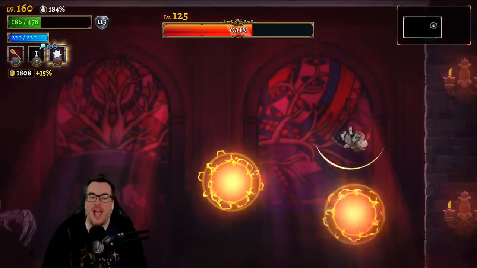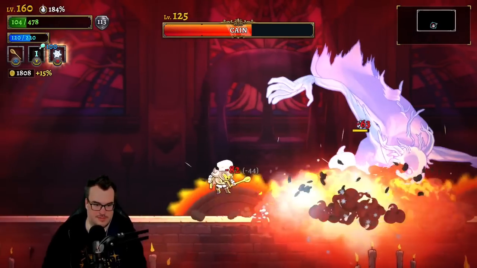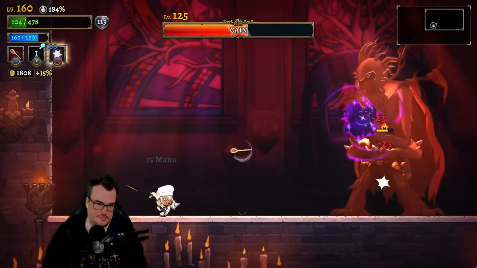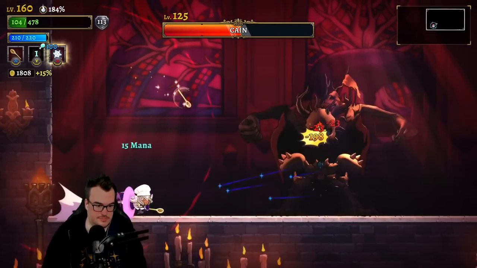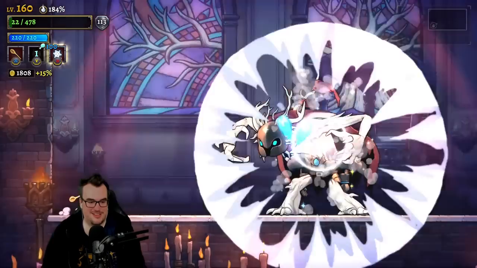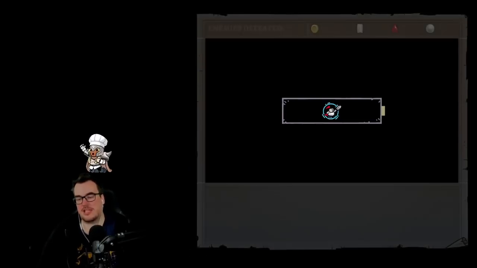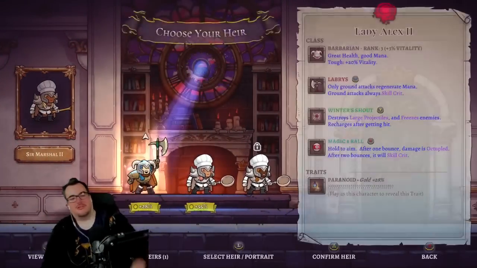Where? Oh, dude, the fire lasts forever! Where am I gonna go? Dude, if you get put in a corner, you're just fucked. Man, it's like there's not enough room to fight this boss. You get boxed into a corner and there's nowhere to go.